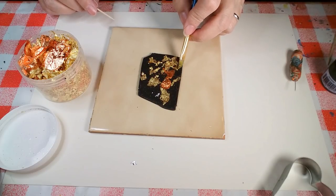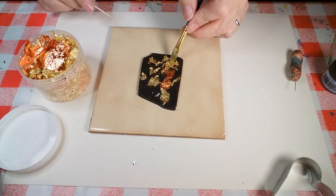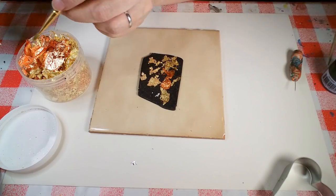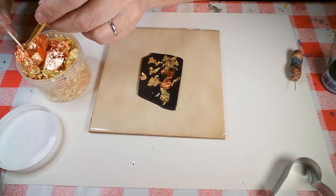So that's the gold. And I think just for fun we'll put a bit more copper and then we'll put some silver.